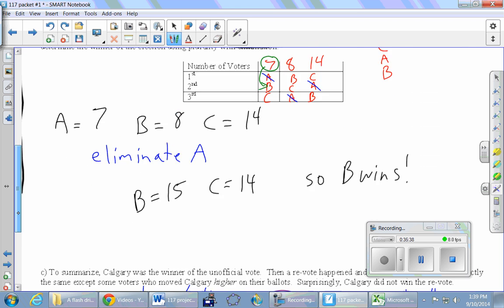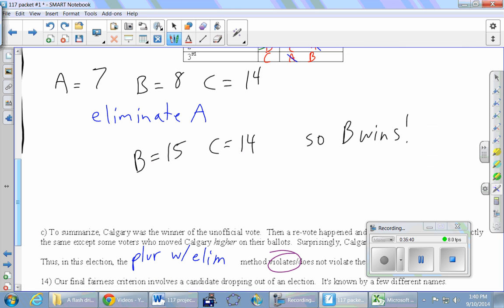That's not to say that every one of our 4 vote counting methods that we've talked about violates the monotonicity criterion. That's not what it says. This is just saying in this case, plurality with elimination dropped the ball. Right? But maybe if we had done Borda, C would have won the first time and C would have won even more the second time and we would say, oh, this is great.